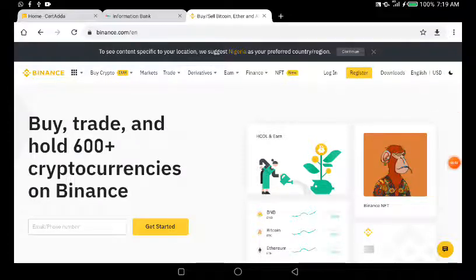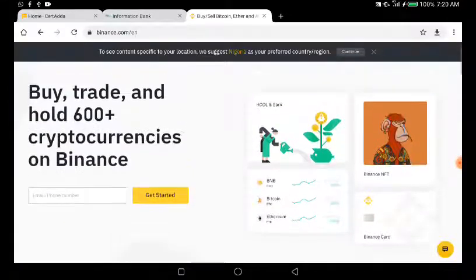So right now, I want you to know what Binance is at first before we jump to creating the account. Binance is a crypto trading platform where you can buy and trade up to 600 plus cryptocurrency. So what you need to do is just to set up your account, then verify your personal information, and you get into the Binance system.